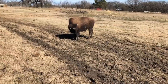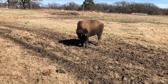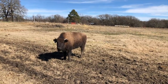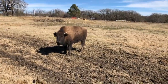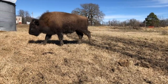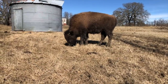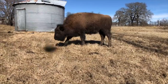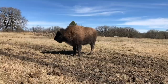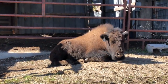So one of the questions I got was, what's the biggest difference with weaning on a farm like this, like we're doing, versus how they wean in the wild? And I think a lot of it has to do with how the wild works, how nature works. I think that these moms go through certain cycles. In the wild, I think Mother Nature takes its course.